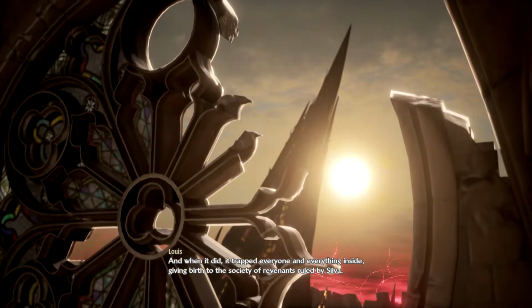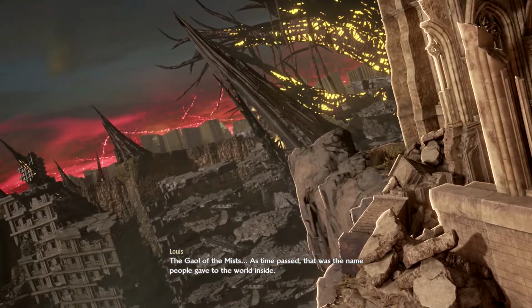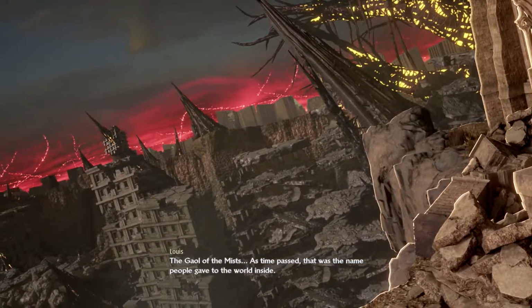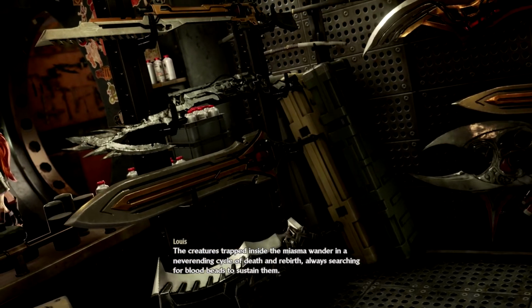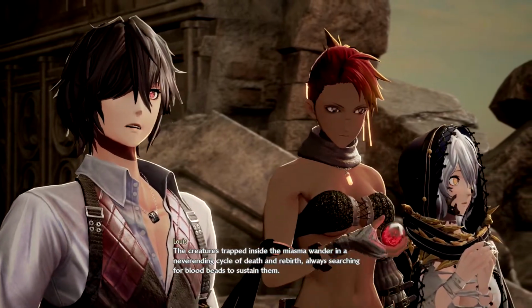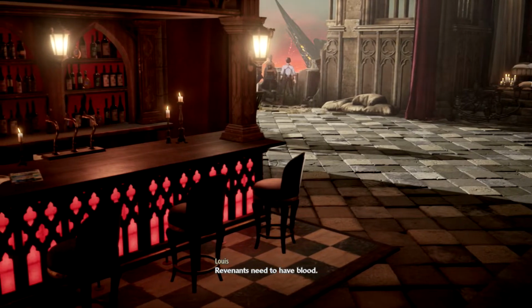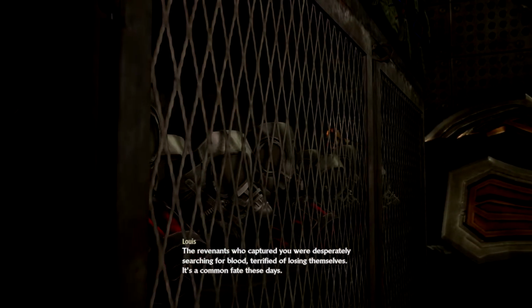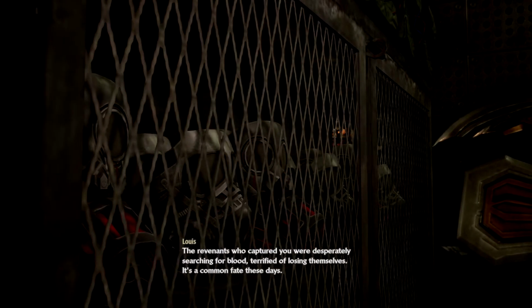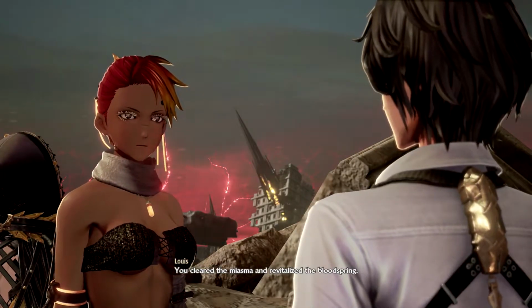Everything inside, giving birth to the society of revenants ruled by Silva. The Jail of the Mists. As time passed, that was the name people gave to the world inside. The creatures trapped inside the miasma wander in a never-ending cycle of death and rebirth, always searching for blood beads to sustain them. Revenants need to have blood. Without it, they turn into those creatures we call the Lost. The Revenants who captured you were desperately searching for blood, terrified of losing themselves. It's a common fate these days. But ripples are beginning to form. You cleared the miasma and revitalized the blood spring.